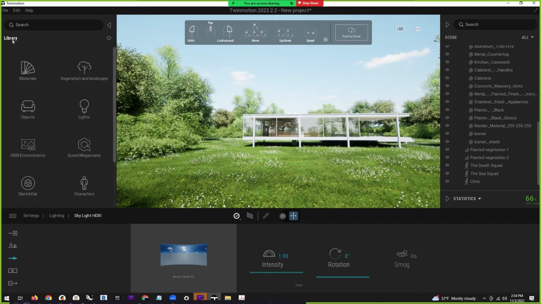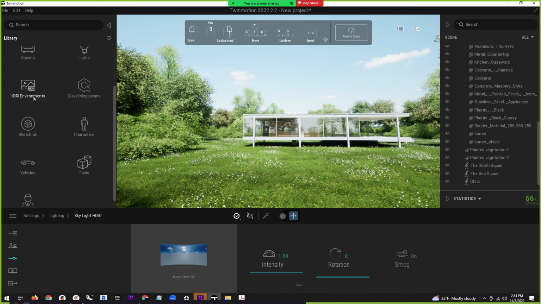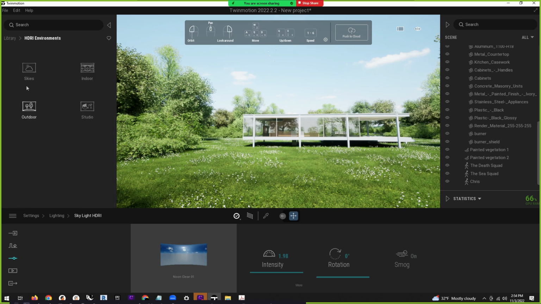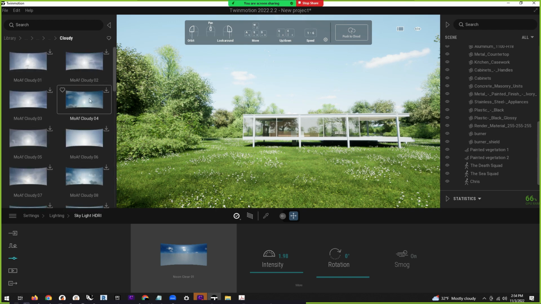But I think if I come back into my library, HDRI environments is a setting. And so I want to go to skies, and I'm going to go morning and afternoon. And I think our day was a little bit cloudy, but not super cloudy.